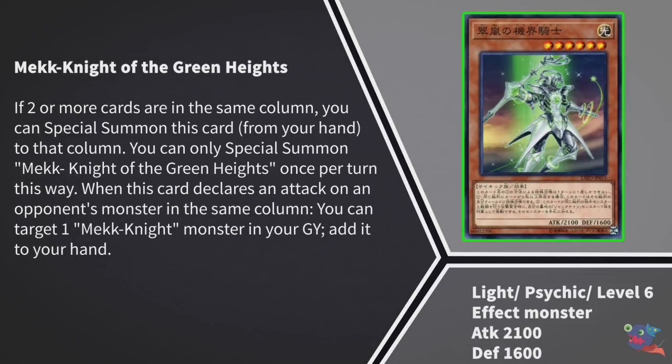This is just a common. Even this one is pretty good. Mech Knight of the Green Heights can be special summoned, like all the other Mech Knights, if there are 2 or more cards in the same column to that column.